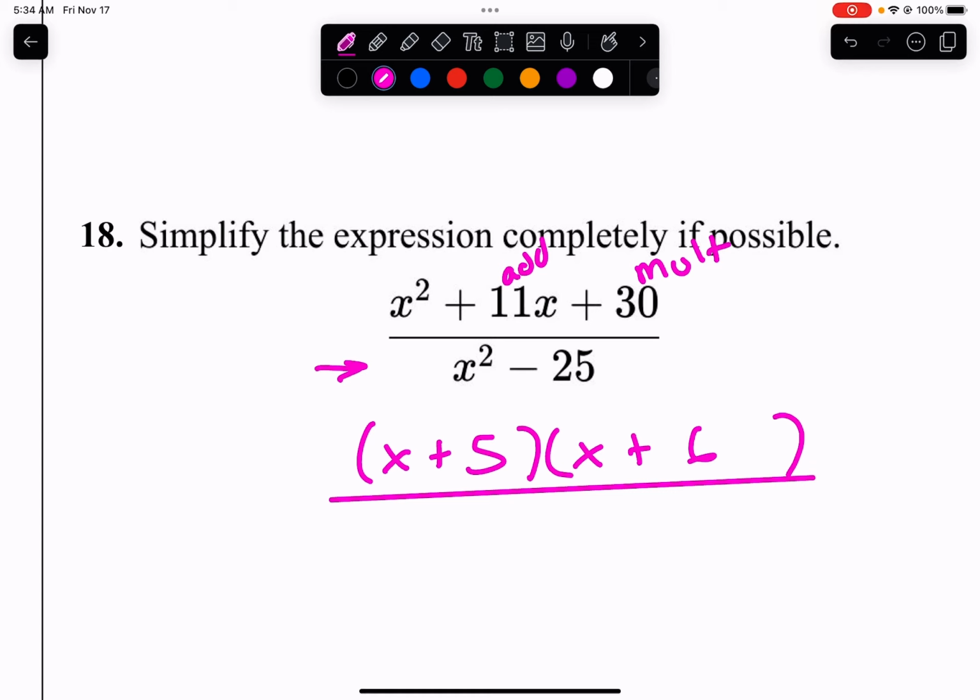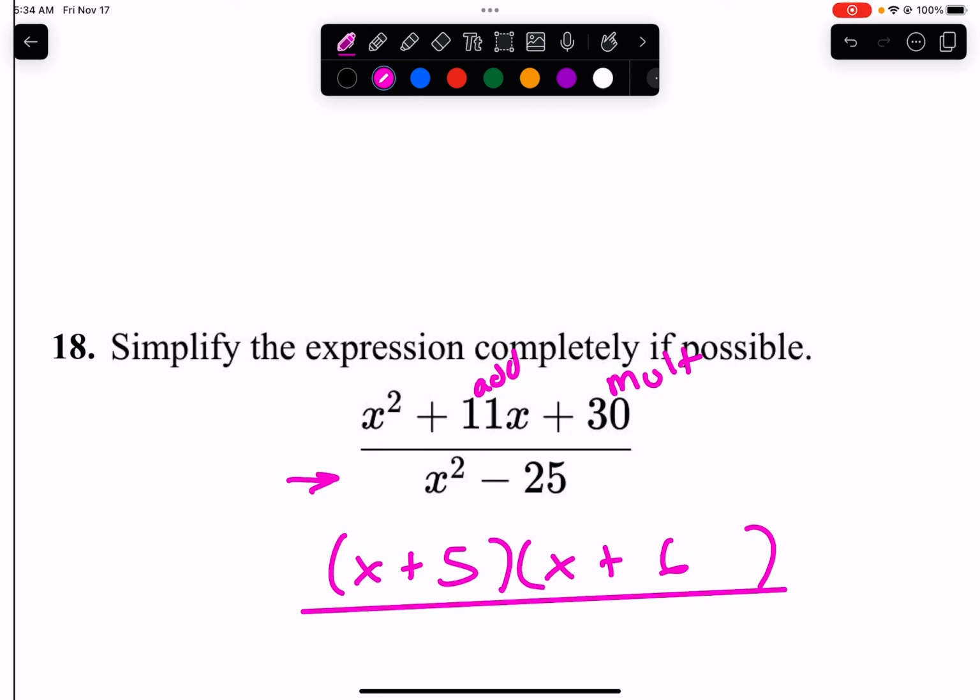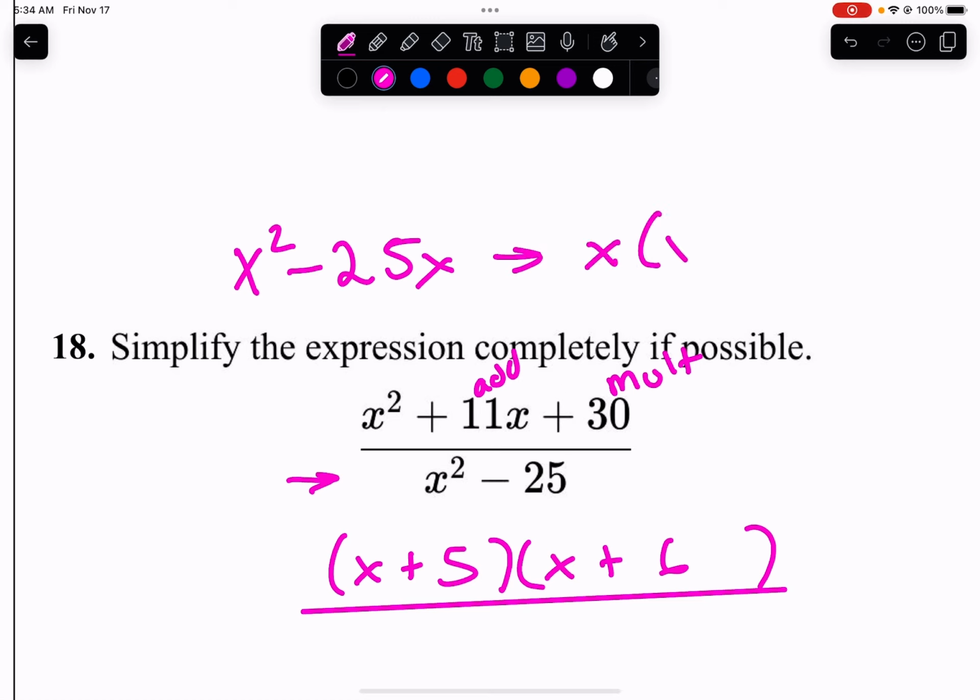You, of course, look for a GCF. There is not a GCF. Now, here we have two terms. There's going to be kind of two scenarios you need to look for with two terms. You look for a GCF. So, for example, if you had something like this, this would be just a GCF one where you take an x out and you get x minus 25. This is when you have a linear term there.